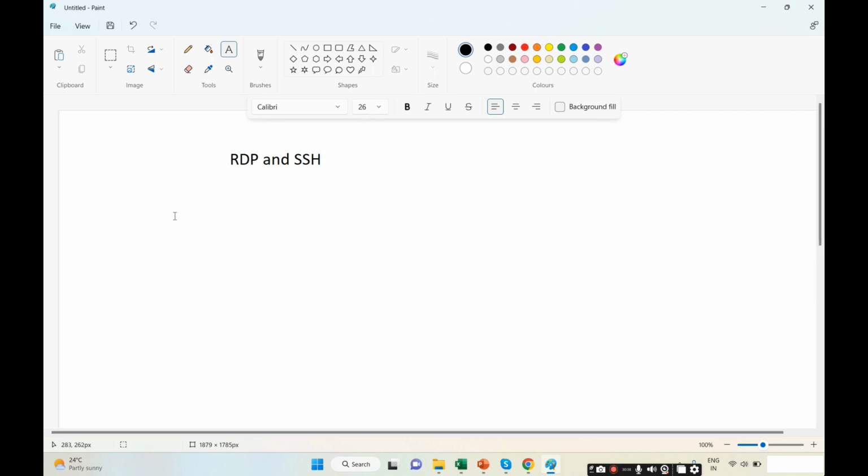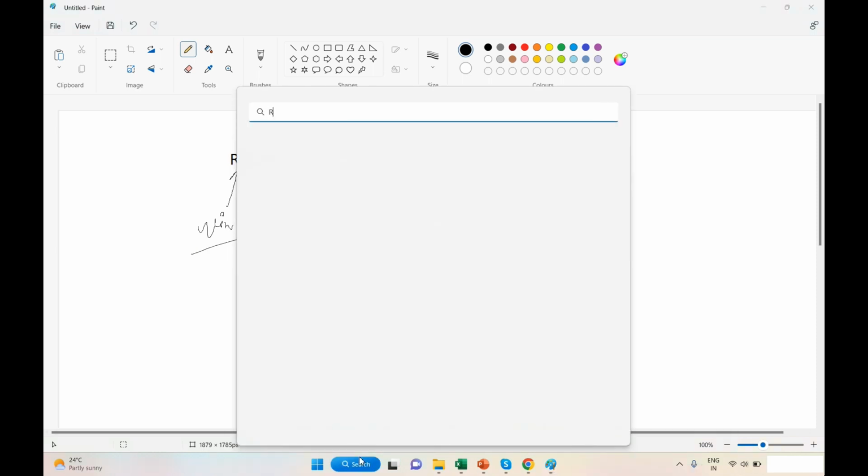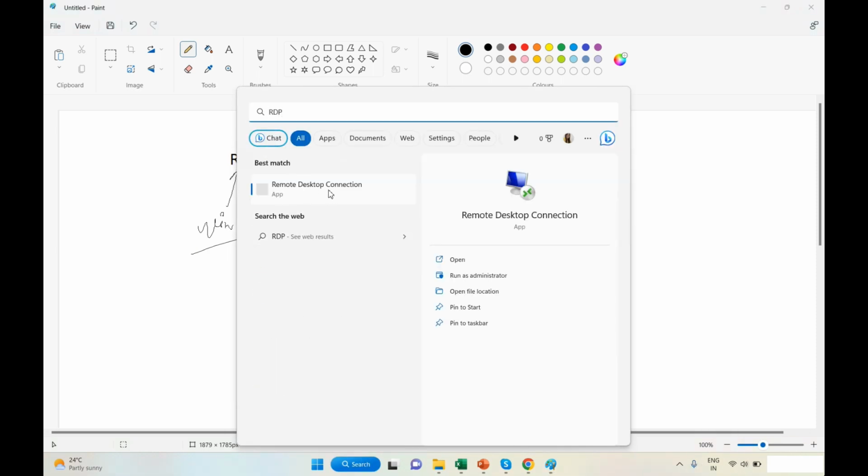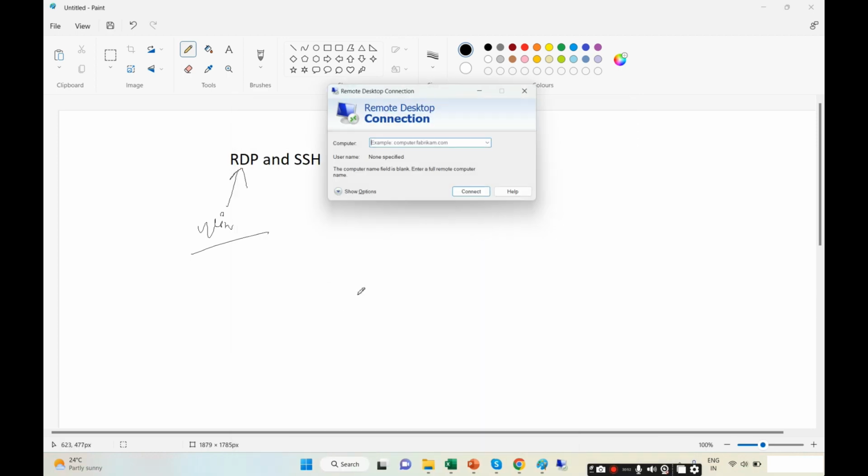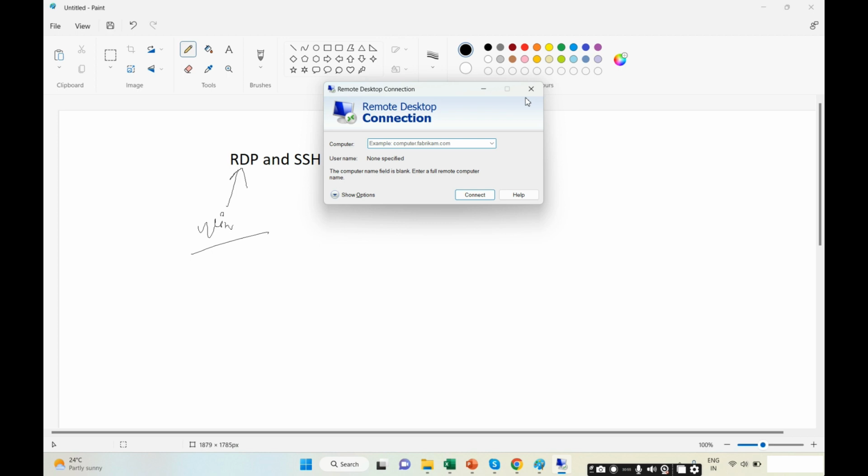RDP is remote desktop. This is for Windows. If I want to log in to a Windows machine, we need to RDP into that. What is RDP? Just type simply RDP. Everyone has this remote desktop connection. We can use this to log in to any Windows machine.